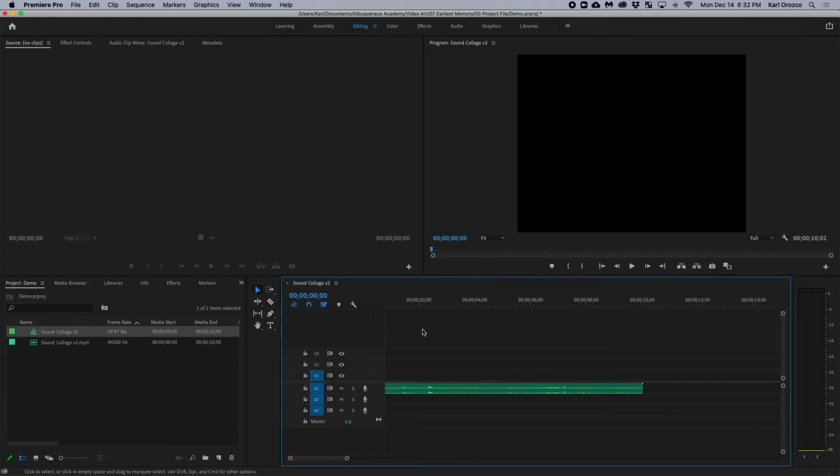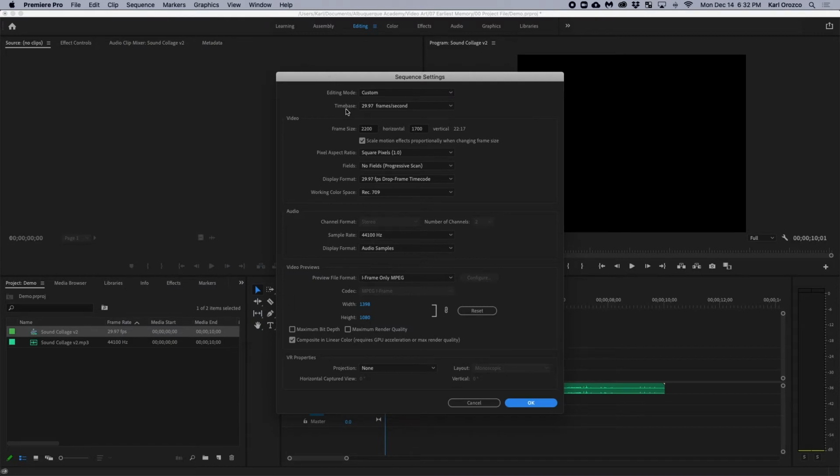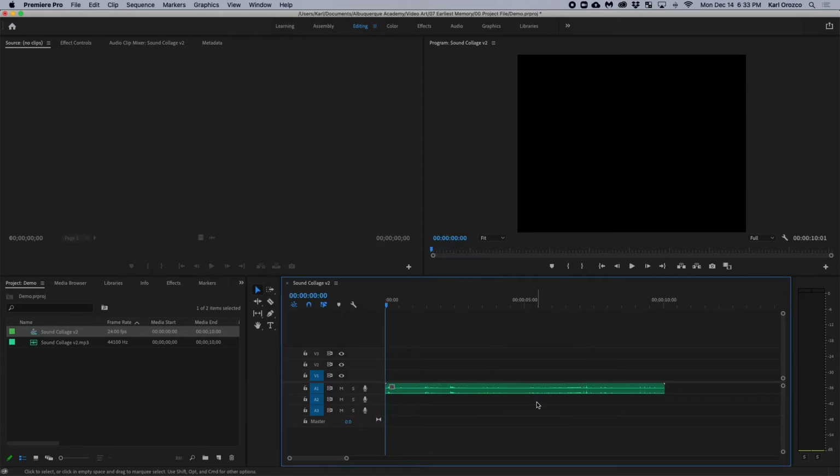Now the next setting that you want to change is the sequence settings. So if you go to sequence settings, you have a time base right here. And the default is 29.97 frames per second, or 30 frames per second. This is fine for digital videos. A lot of things on YouTube default to this, but animations and films are usually set to 24, and that's what we've been using. So just change it to 24, so all the math between my work and yours is going to be consistent. And there you go.